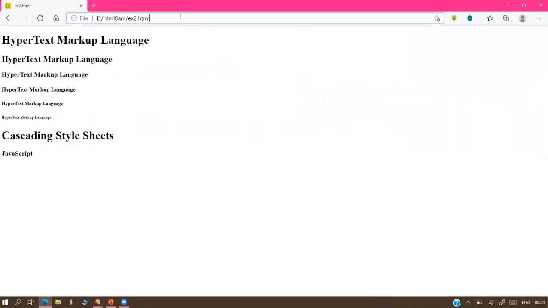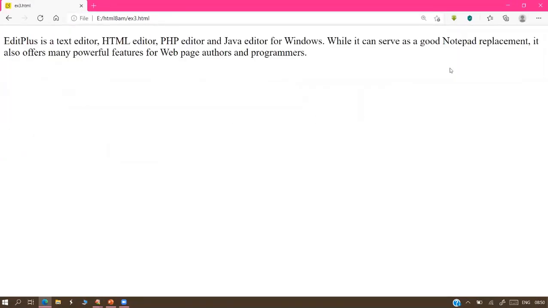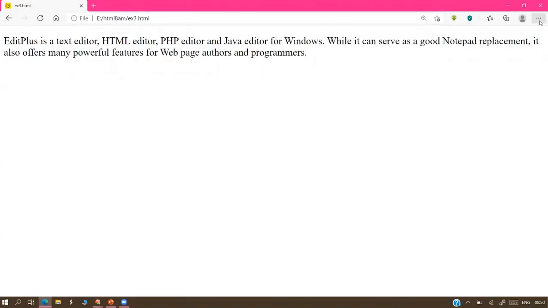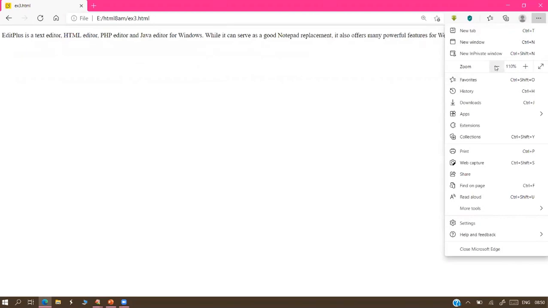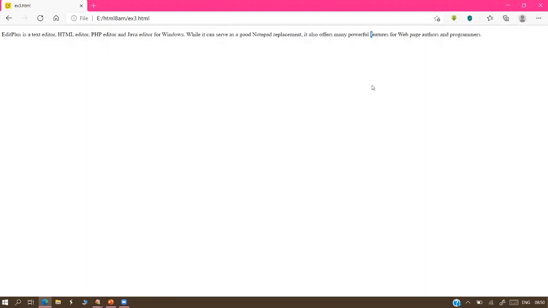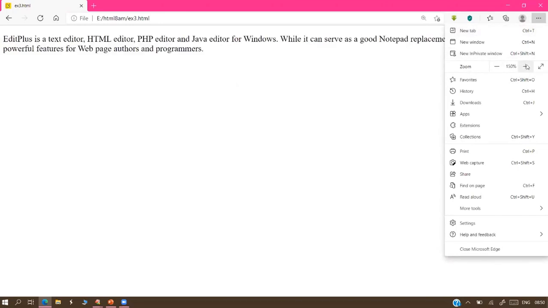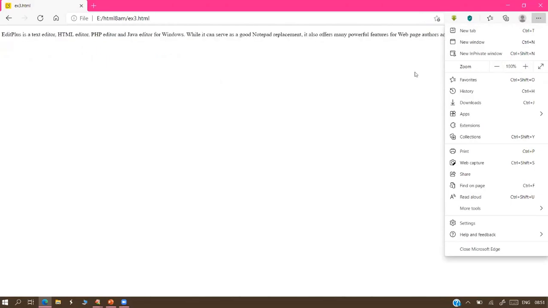As usual, go to the browser and type the address clearly. This is the output. Actually, it's a big size, sir, because we are in magnifier mode. The original size is this one, the actual size. Previously it displayed big, and I'm just applying the zoom for your clear viewability. Now we are at 150% zoom, and this is 100%.